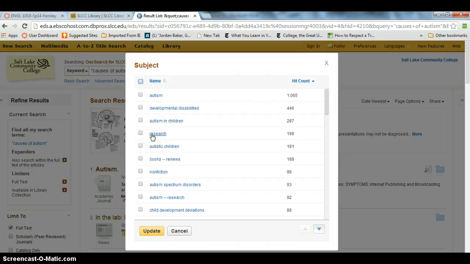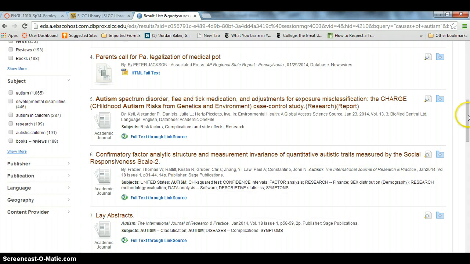And the fourth one here is research, and that's where I think, well, people are probably looking for research on this issue. So I could click that off and know that I'm going to get 199 sources. I could try that, but I'm not going to right now. You could try that particular thing, again, under subject.